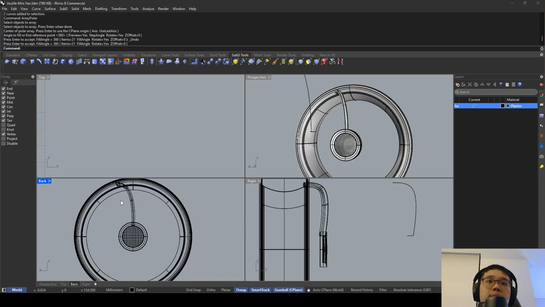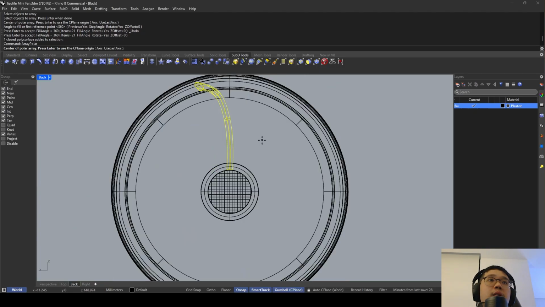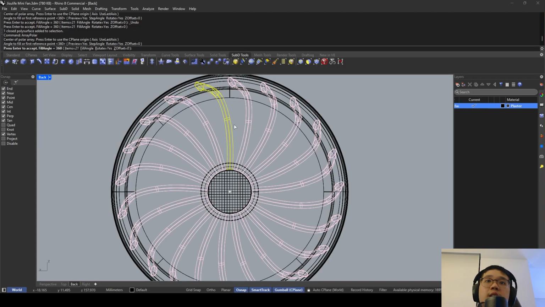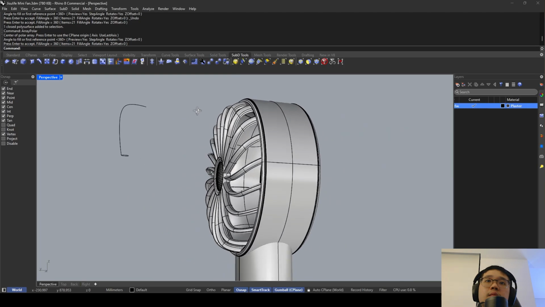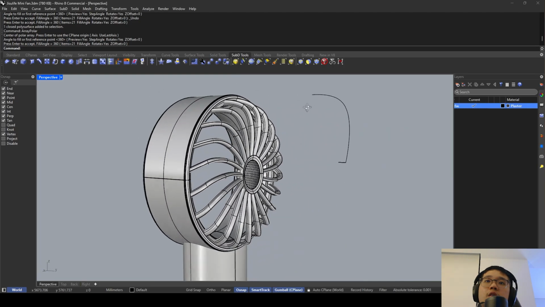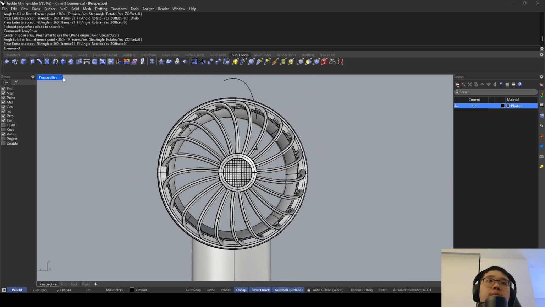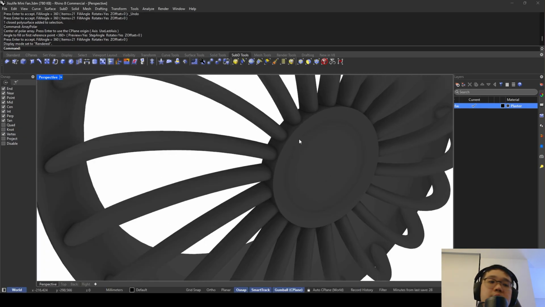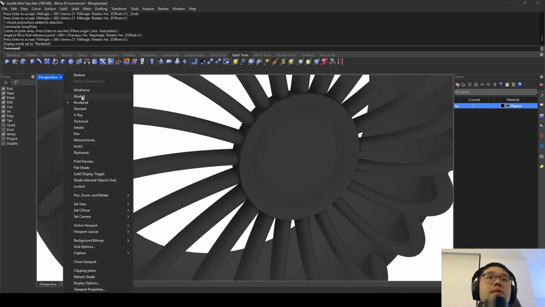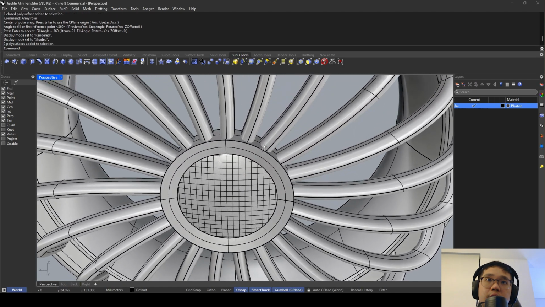Maybe I do it in this view. Center of array, 21, 360, yep. Awesome. Very nice.